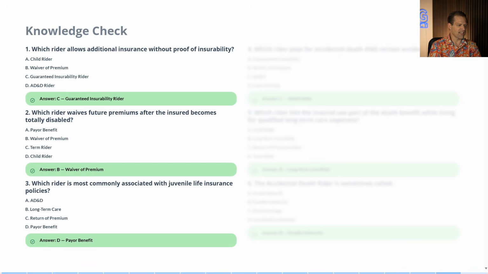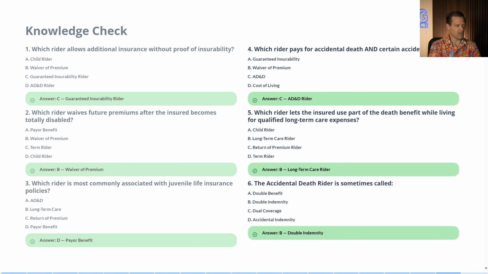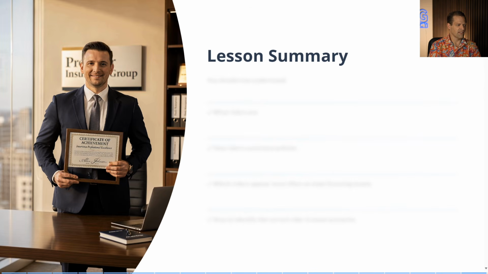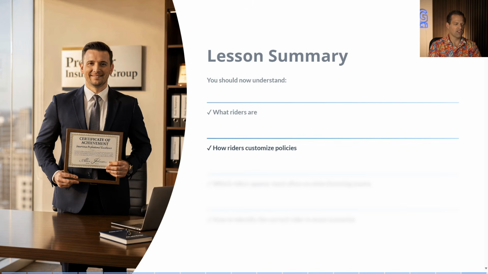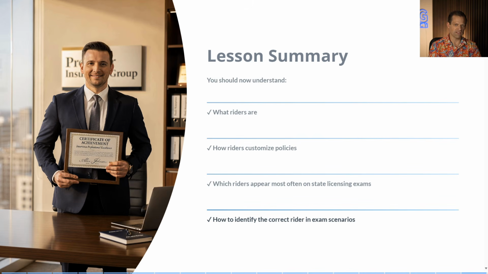And this is our knowledge check here. I'm not sure why it's formatted this way, but you guys can pause this, review these questions, go download these, like I said. And that's the lesson summary. So bottom line, guys, I know we blew through the last couple of slides, but know these cold, back and forth, the ones we covered, the most common, know what they are, how they customize policies, and know the distinctions and differences in order to pass the exam and get these questions right.